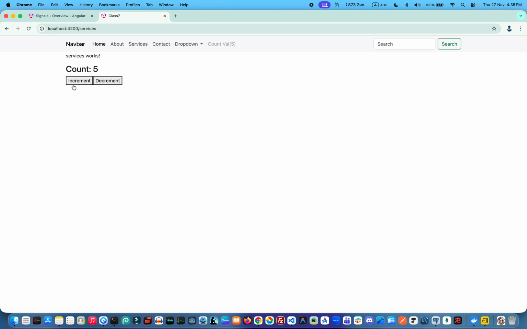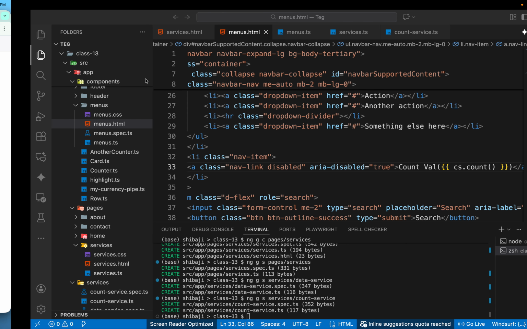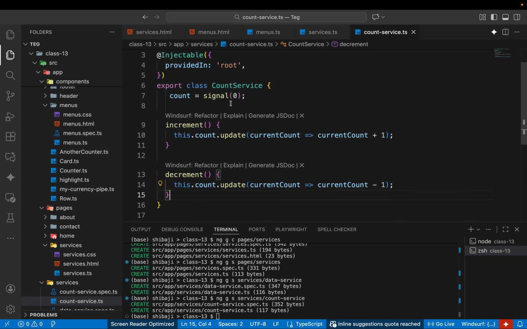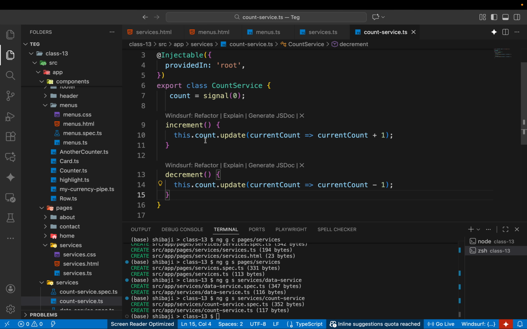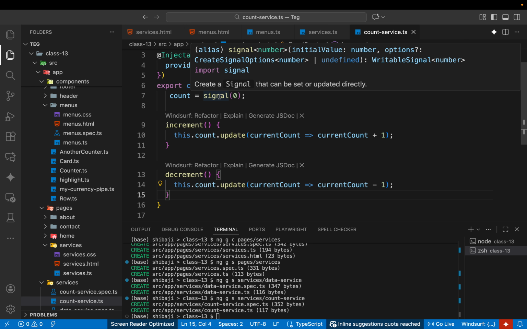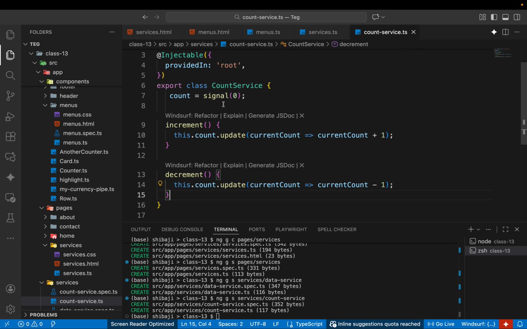Okay, so this is the communication process between two components using services, and those services are connected by the signal. The signal properties are shared from one component to another. When we need to see changes in multiple components, this signal creates a binder, which is called a pub-sub binder.